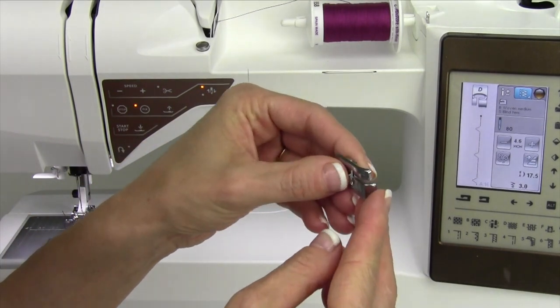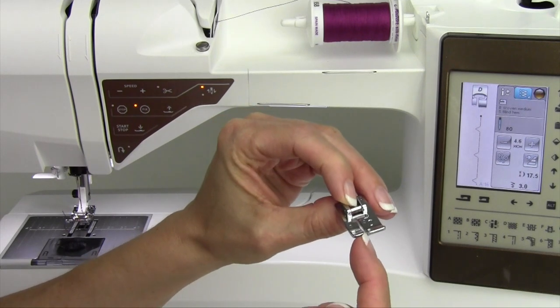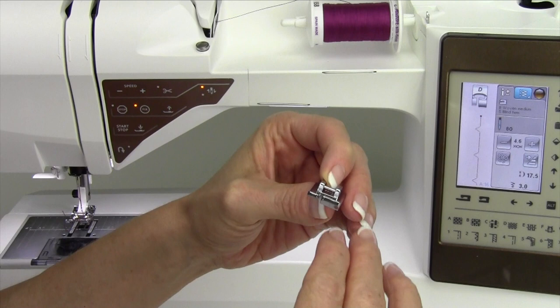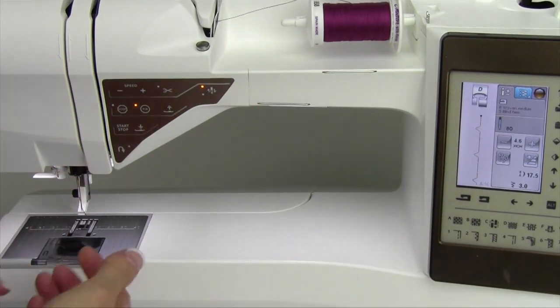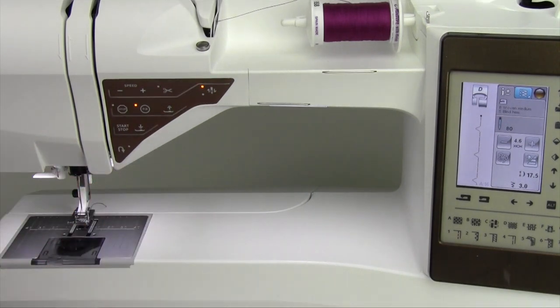Let me talk about the blind hem foot here. It actually has 2 different size toes, and the small toe here on the left is actually higher up than the big toe on the right. So they're actually kind of 2 levels. And that is perfect because our fabric will also be folded, so there is more fabric on the left than there is on the right.